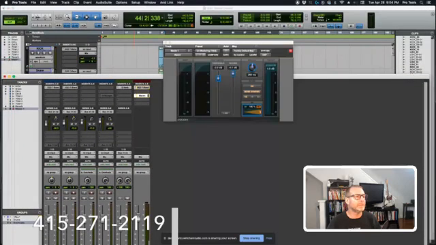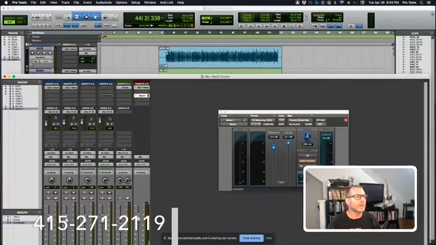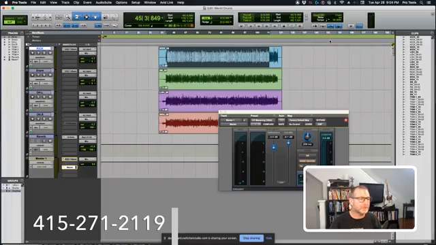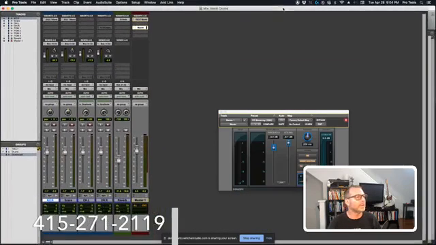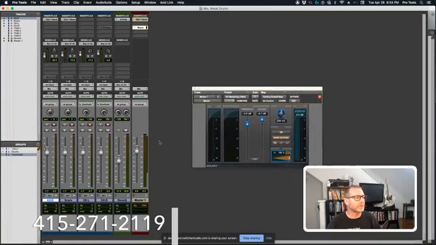I don't know if you're going to be able to hear it so much because this listening situation is a little bit less than ideal, but you can see the metering, right? If you look at the meter on this master fader, it's pretty good already. So here's without it. Here's with it. And I'm kind of exaggerating it a bit.